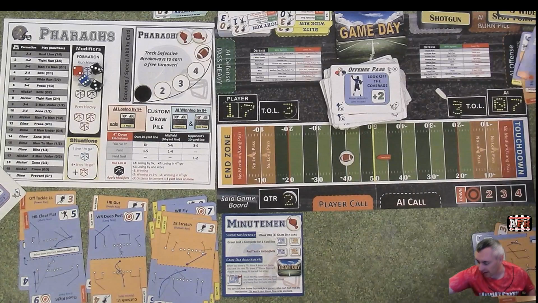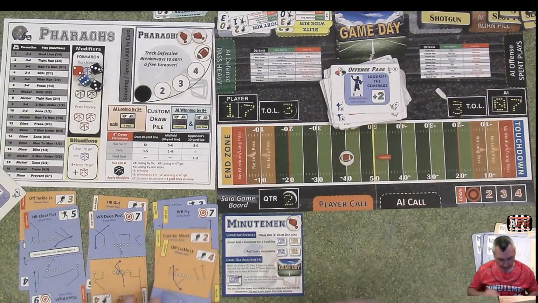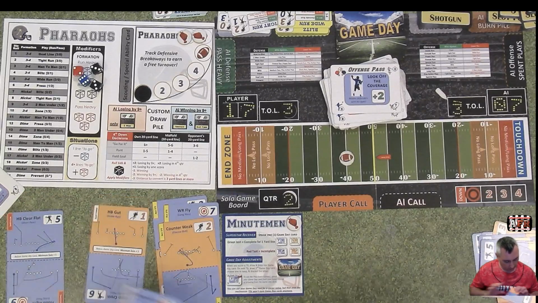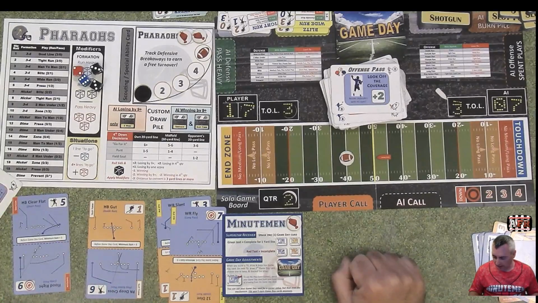All right, so let's see. That drive took 1, 2, 3, 4, 5. So we'll have to discard 5 cards before we start. 1, 2, let's see, 3, 4, and 5. So we got 4 minutes left, and we're near midfield.